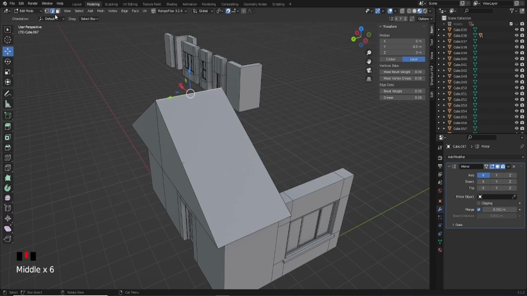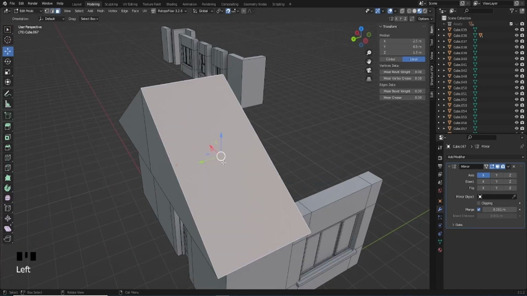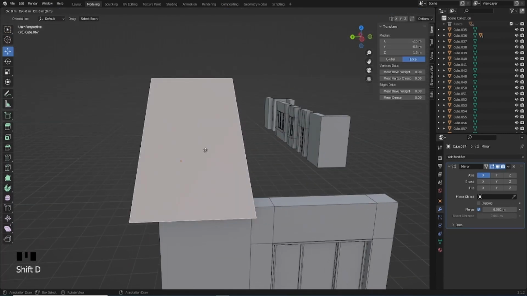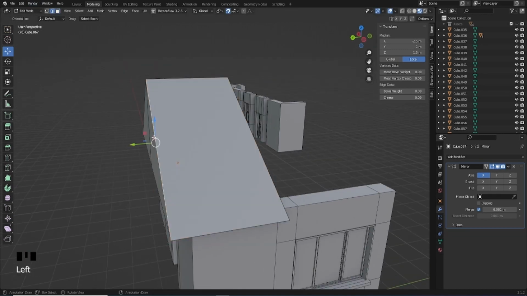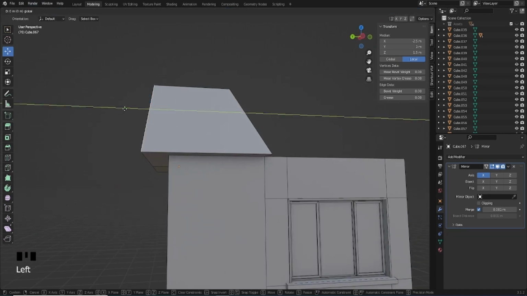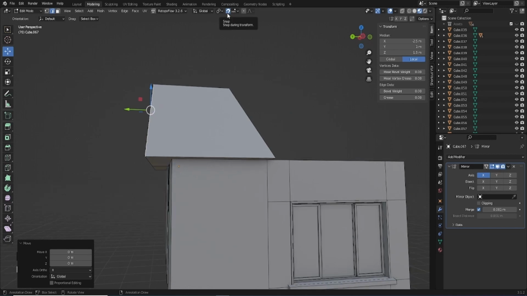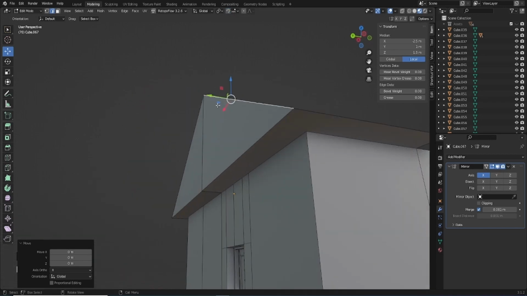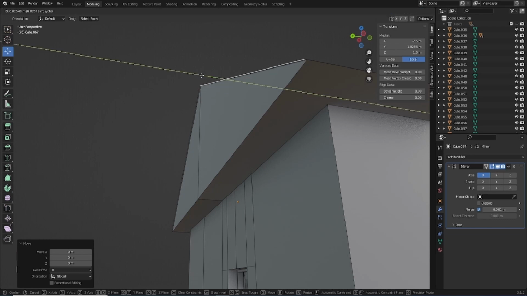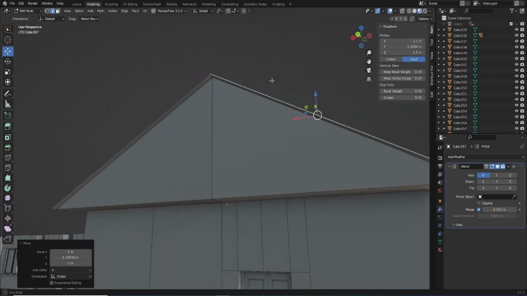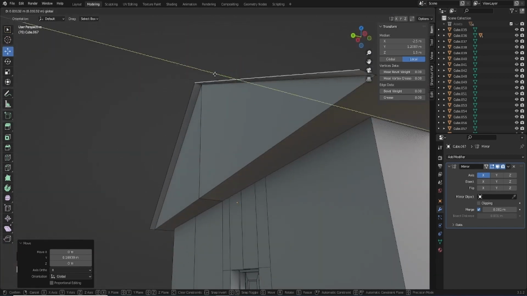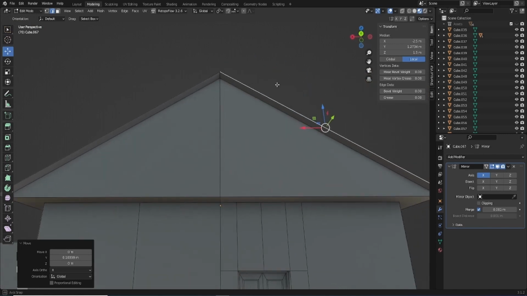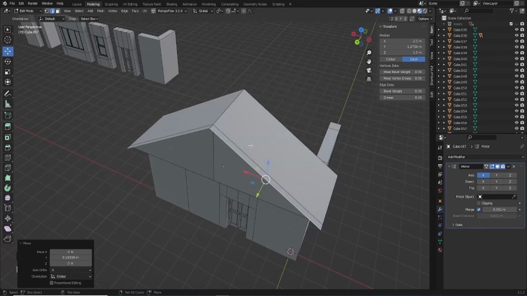So with that, I'm going to grab polygon, and I'm going to select one edge, and I'm going to press Shift D to duplicate it. And I want to just grab the front face, or front edge, and I'm going to turn the snap off because I want to judge this by eye. This should have just a touch of an overhang on it as well. Maybe like that. Maybe a little more. Like that, say.